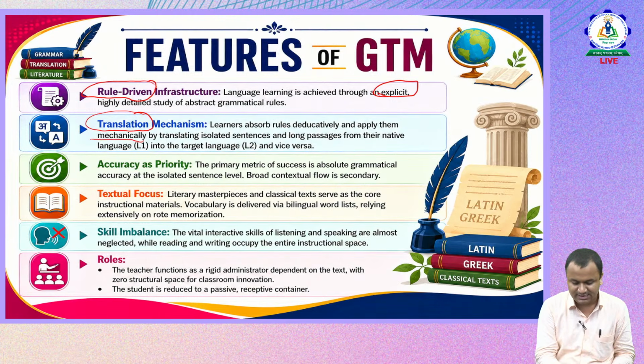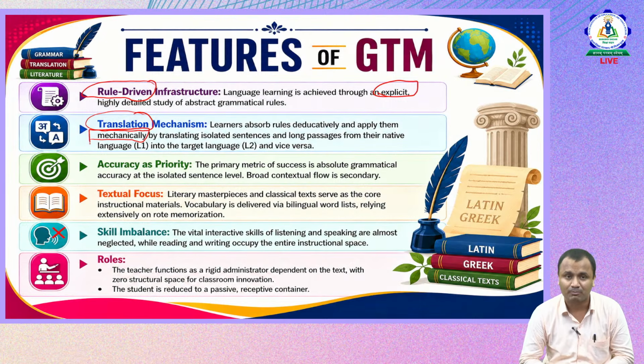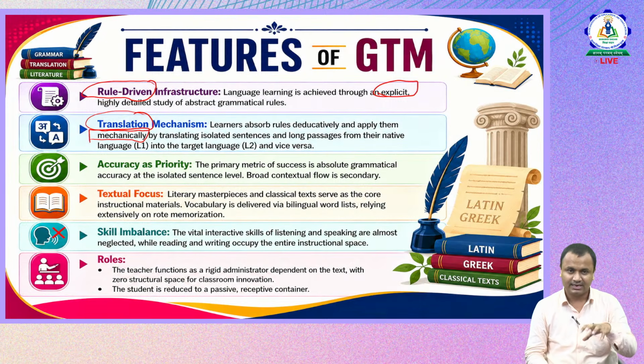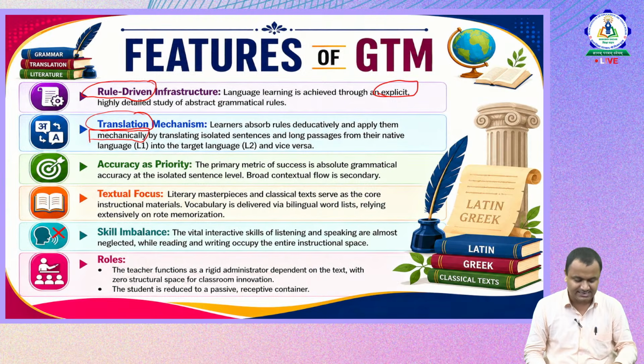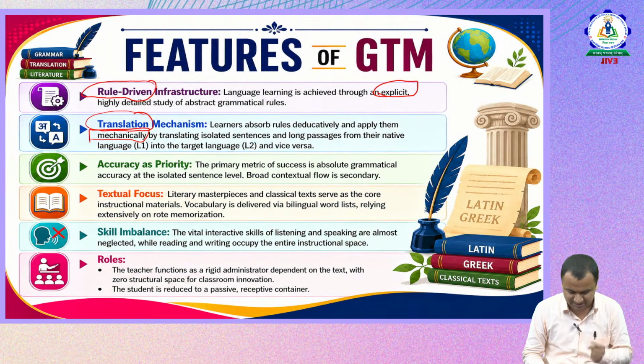That's why this process is known as the mechanical process. Why is it mechanical? Just like a machine, we press the enter button and get the input and output. Similarly, the teacher uses two languages: one is the target language, one is the mother tongue. While teaching through GTM, we translate all the concepts, all the elements, all the words and sentences into the mother tongue. So use of the mother tongue is allowed while teaching through the grammar translation method.